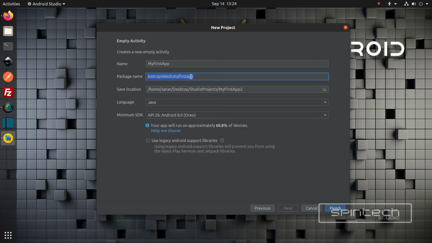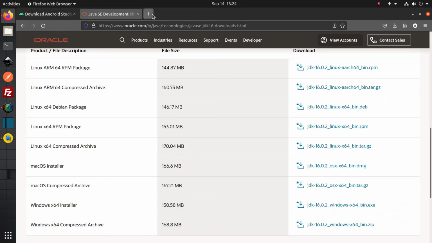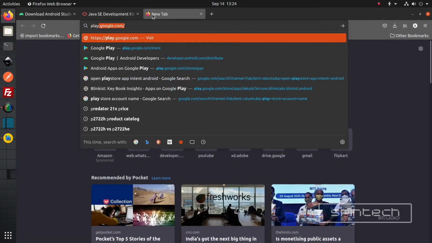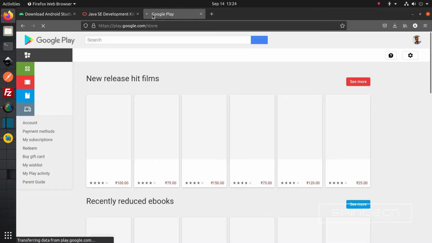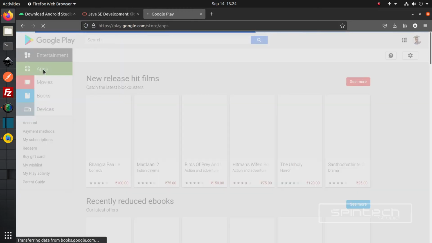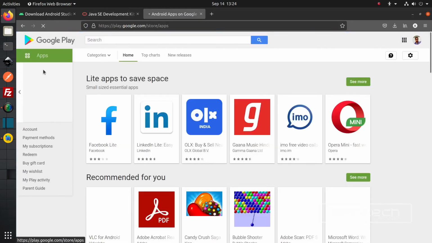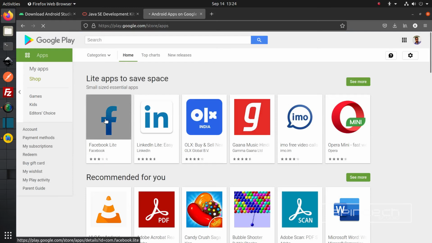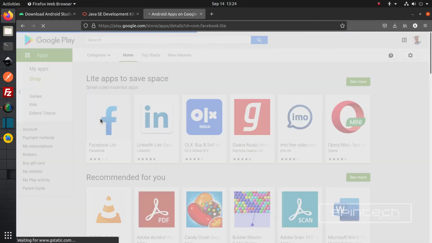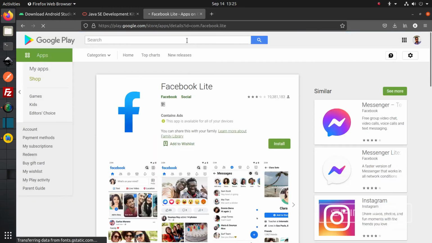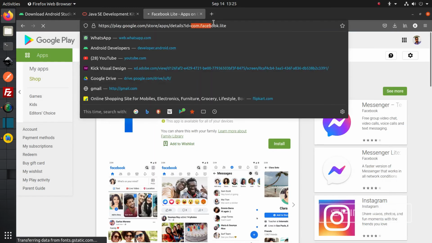This is the name which will appear in the Play Store link once you have published your app to the Play Store. For example, let's go to play.google.com and go to apps. Here if you select any application, you can see the Facebook Lite link as com.facebook.lite.